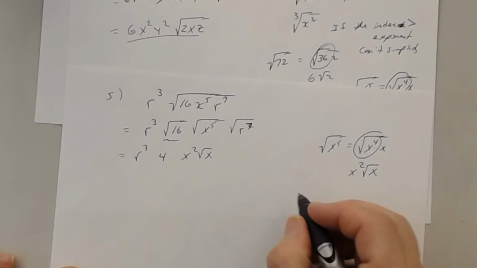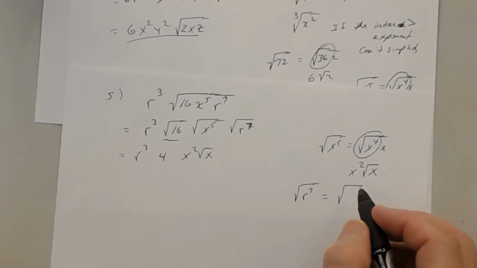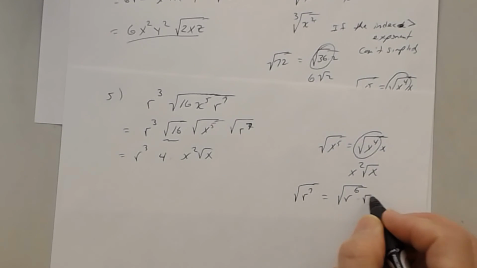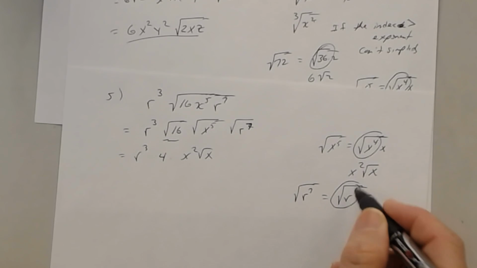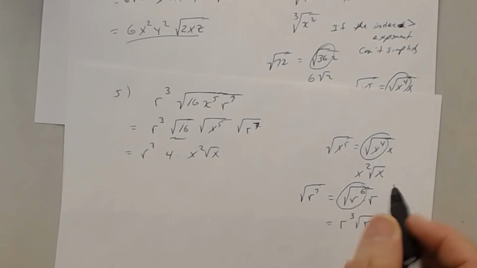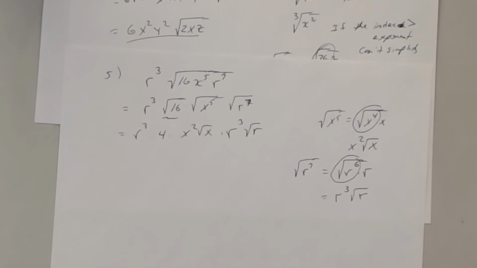Now let's go about the square root of r to the 7th. So r to the 7th, I'm going to rewrite r to the 7th as r to what power? The 6 times r. And what is the square root of r to the 6th? R to the 3rd times the square root of r. Okay, so that's where I'm at. So what do you think is the answer, though? All right, good. So the r to the 6 is what I wanted to hear in there.